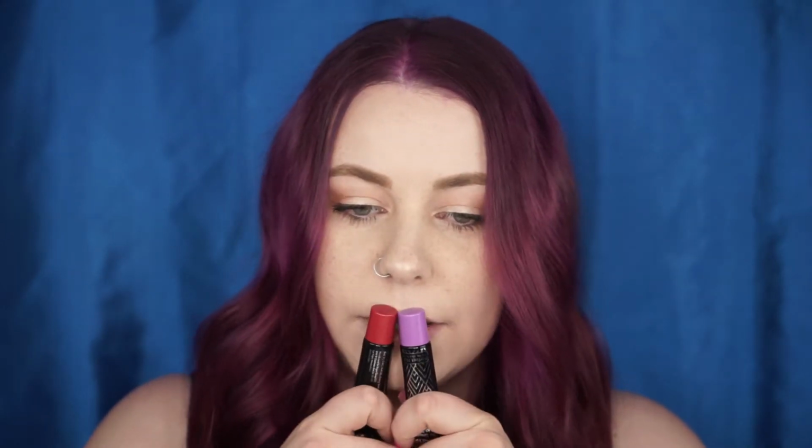Now the question is, which one am I gonna try? I'm thinking I probably wanna go for one of the a little bit darker colors. I feel like this one would just be the color of my lips. Maybe I'll do the purple one. You guys know I can't resist purple. That one would be cute. This one I'm not feeling with my vibe today. That one might work. This one looks like my fingernails. So between this one and this one, I think I'm gonna try this one because I think it's gonna be a really nice natural, rosy red lip.